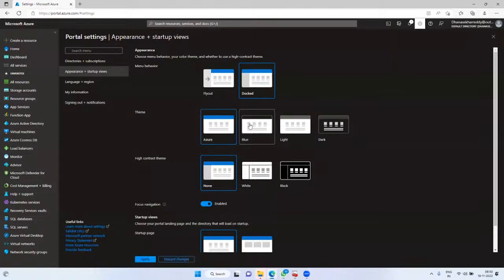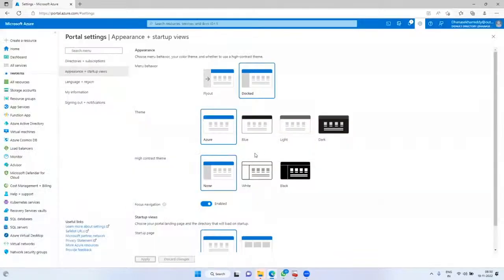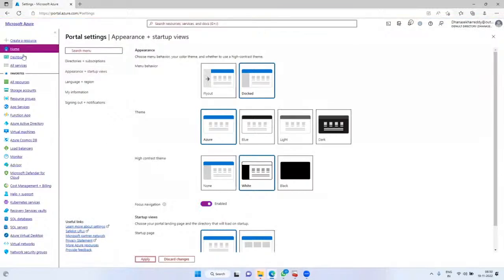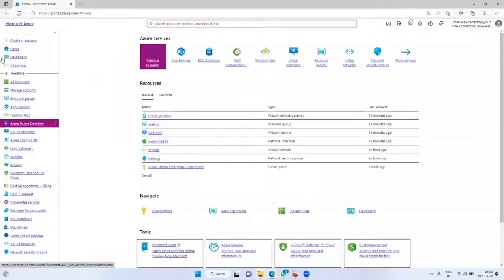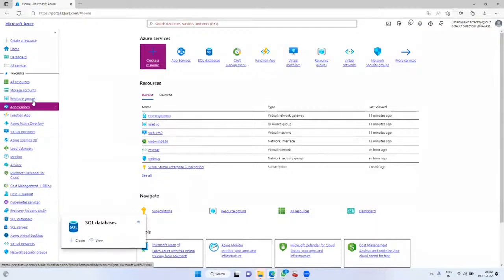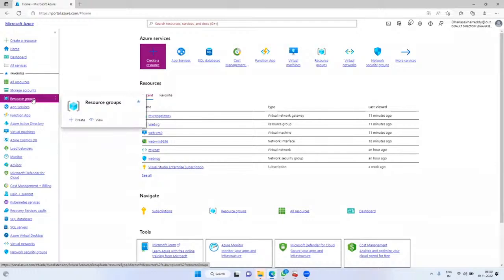Now I am going back to Azure. I like only this default theme. Next, high contrast theme. High contrast theme in the sense go to white. It will display pure white. So all the highlights, whatever you want, you can highlight. I mean, if you move the cursor here, then it will get highlighted.